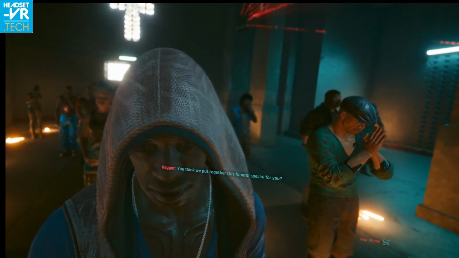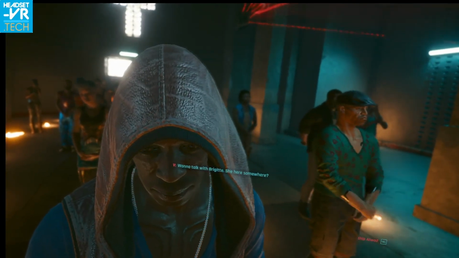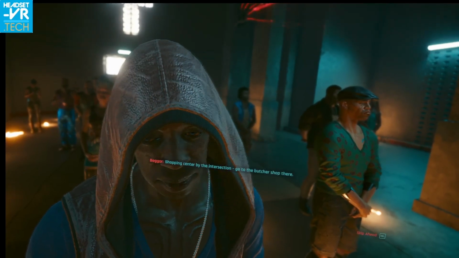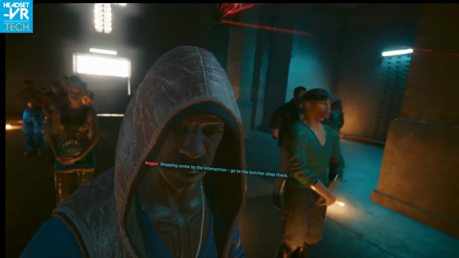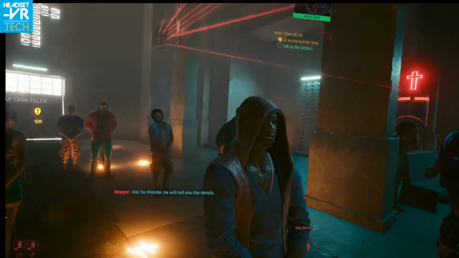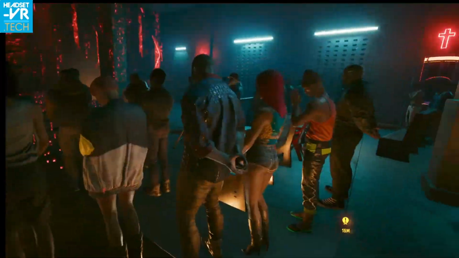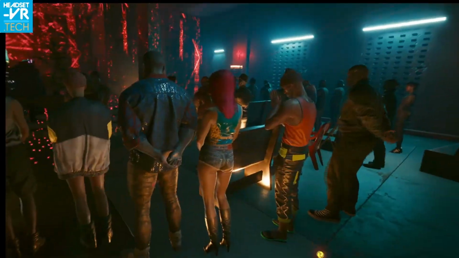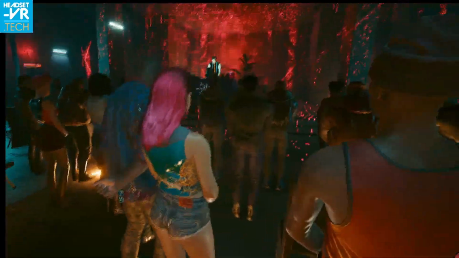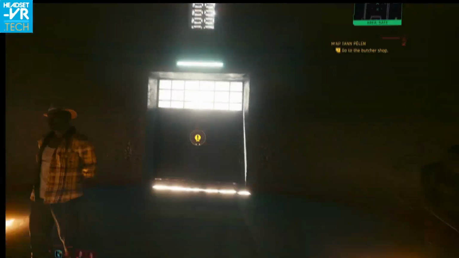You think we put together this funeral special for you? Maybe. Wanna talk with Brigitte? She here somewhere? No. Shopping center by the intersection. Go to the butcher shop there. Ask for Placide. He will tell you the details. Okay. Do I need to pay my respects first? Anyway, not looking at pixelated booty. Let's get out of here.